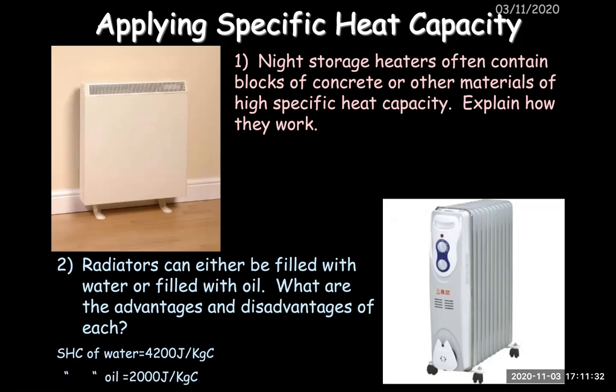So there's an advantage and a disadvantage there in the fact that it takes a long time to warm up, so it will cost you a lot to warm it up, but it will keep warm for a long period of time. The oil's advantages and disadvantages are almost just the inverse of that. Oil has a low specific heat capacity, which means it warms up very, very quickly. But the disadvantage is it cools down very, very fast.